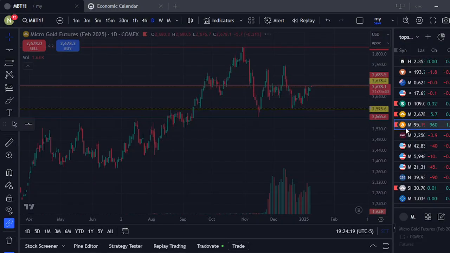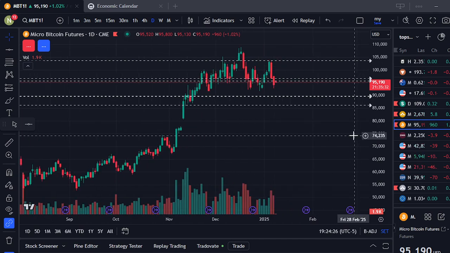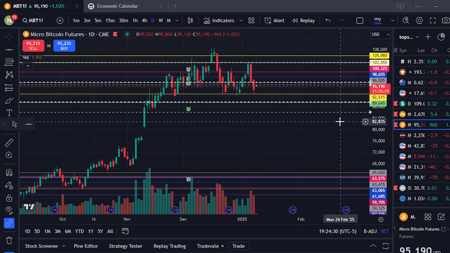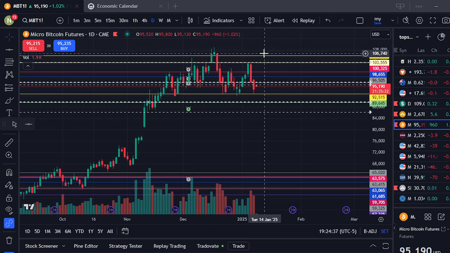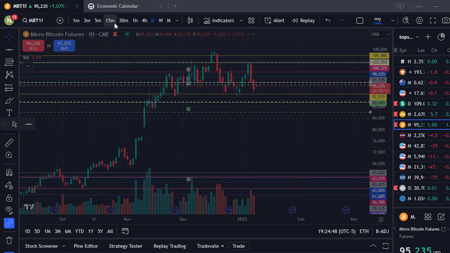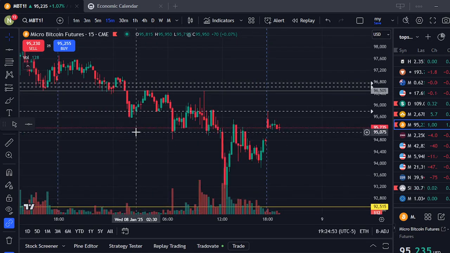Bitcoin, on the other hand, has been having an interesting start to the year, right? It's not been the greatest of assets, but at the same time, it's a monster. This thing could go back to 100,000 at any time, depending on a single tweet from Trump or the man himself, Elon Musk. This thing could be sent right back up. So I had a trade today on BTC. It was a fantastic trade that I took.